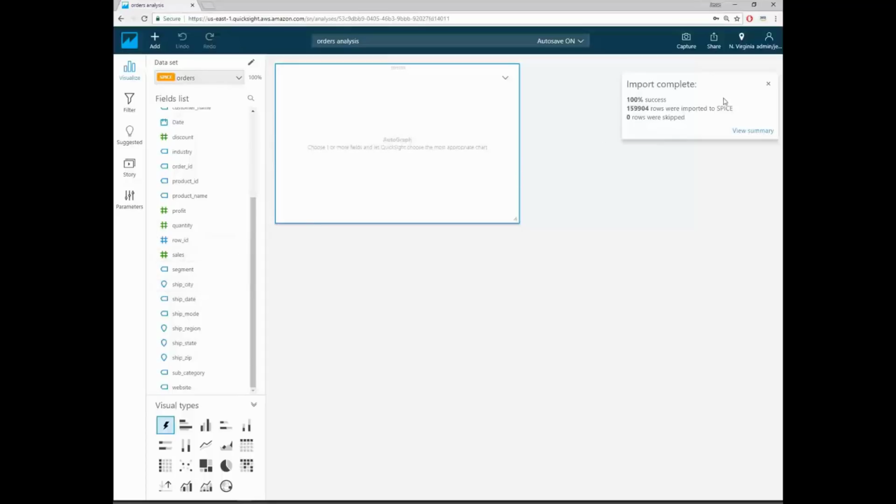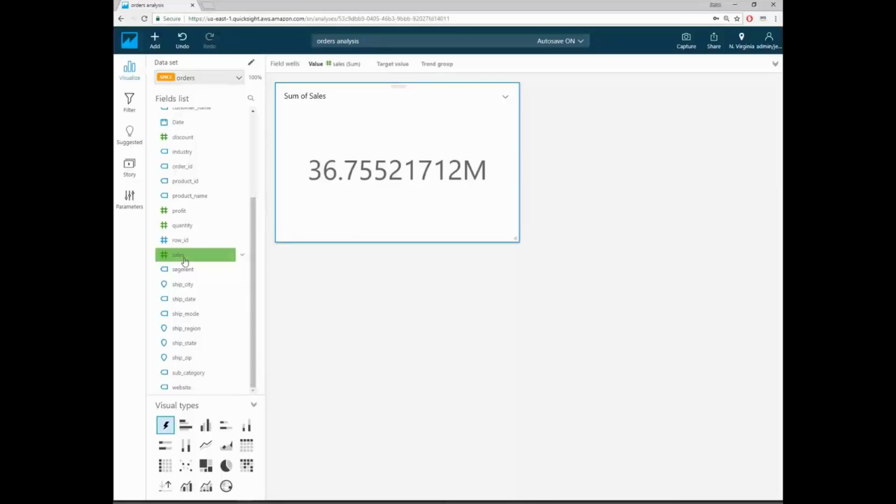So here it just told me that my import is complete, so we're ready to go. So the easiest way to build visuals in QuickSight is you can just leave it on this autograph visual type, and I can just start to select fields that I'm interested in, and QuickSight will build an appropriate visualization for me depending on what type of fields I chose.